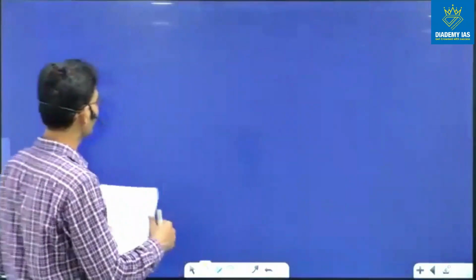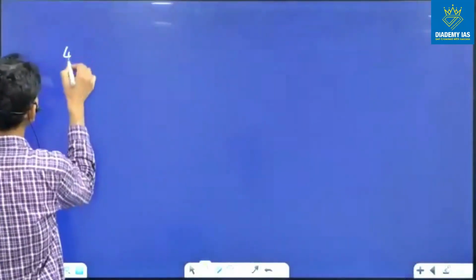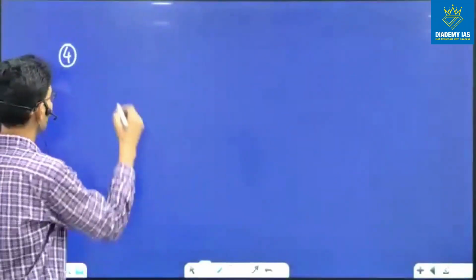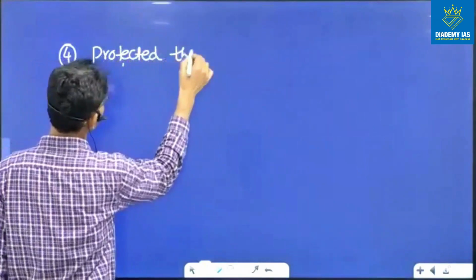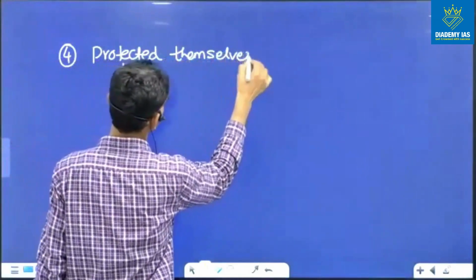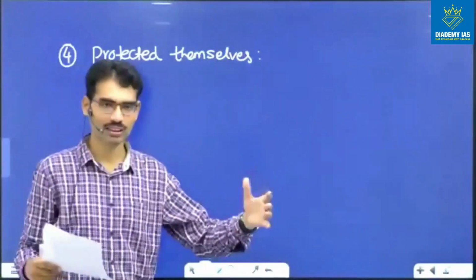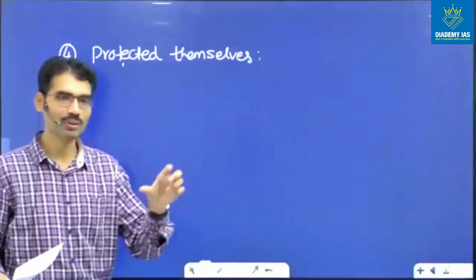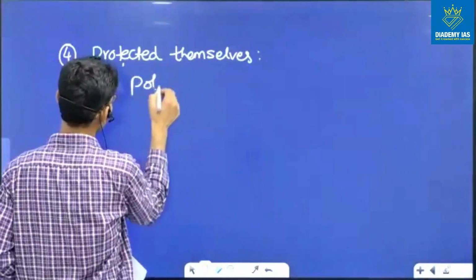Next one, after this, they have to protect this. In order to protect, a separate profession is required to protect these people. How they protected? They have to protect their grain. They have to protect their children. And when two different tribes are there, it's a competition for resources. Like today, we have so many countries. That time, so many tribes, so many groups of people. And this is how political system emerged.